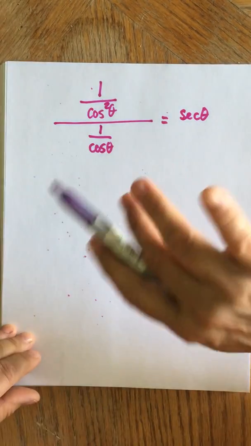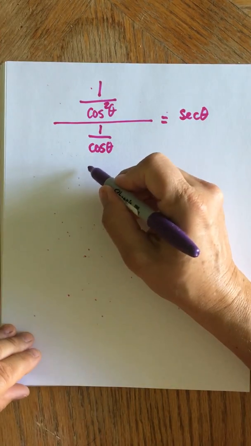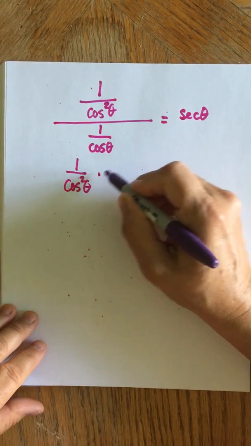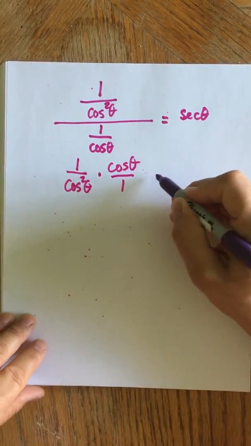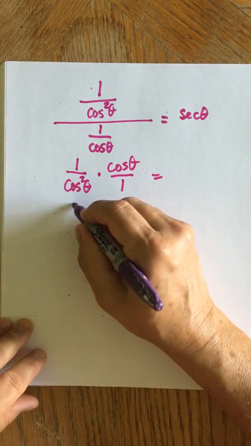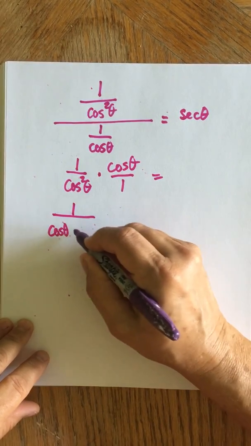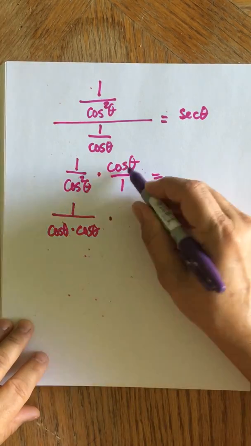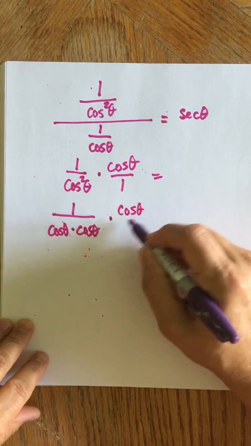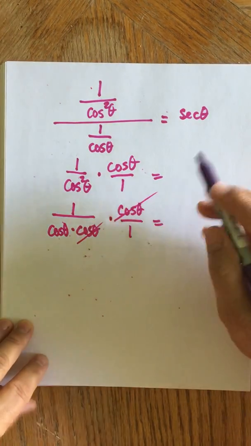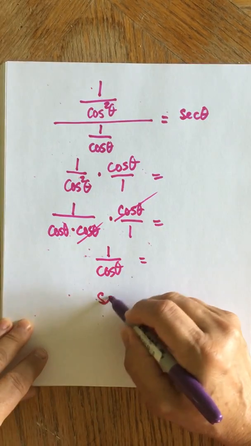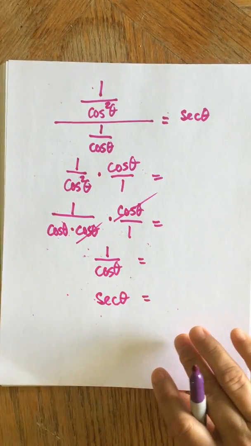Again, I'm going to take the denominator, make a reciprocal of it and multiply it to the numerator, what we call flip and multiply. So 1 over cosine squared theta times cosine theta over 1. But remember, this cosine squared is really 1 over cosine theta times, again, cosine theta, and then here, times this, cosine theta over 1. So one of these cancels out, and I'm left with just 1 over cosine theta, and that is secant theta. Okay. All right, I'll do one more example so that this video doesn't get too long.